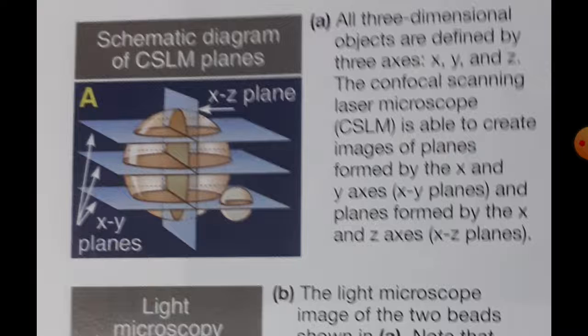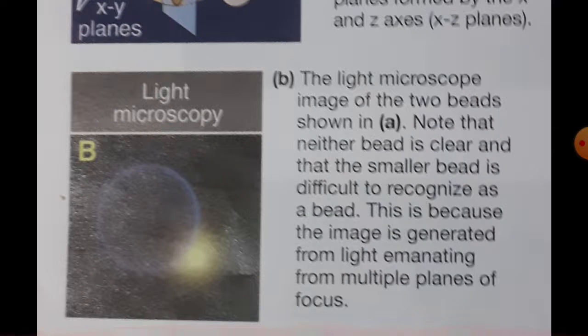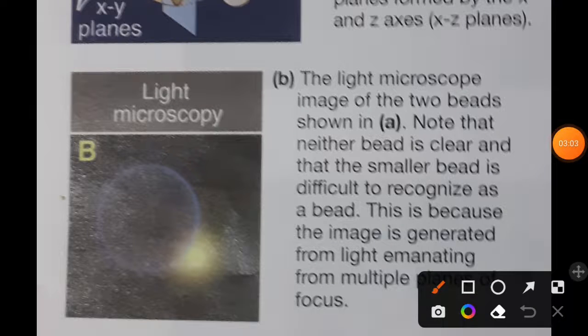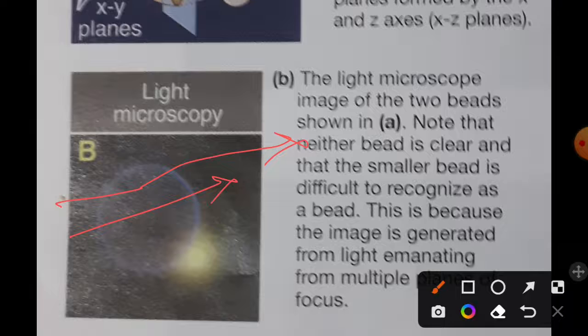The actual problem associated with light microscopy or any other kind of traditional microscopy, when you are visualizing any kind of 3D specimen, is that the light coming from each and every part of the object enters the microscope. And the microscope uses each and every light to construct the image. As a result, the image of the 3D structure becomes blurred.